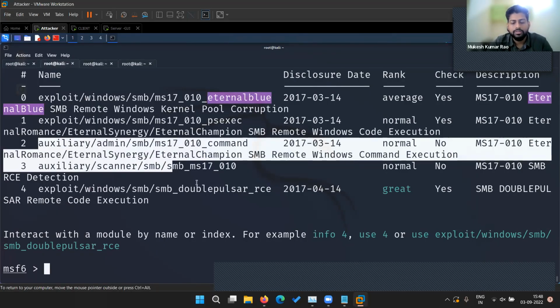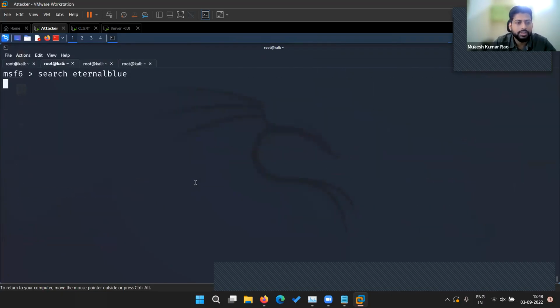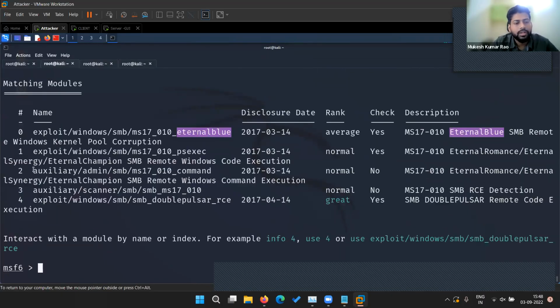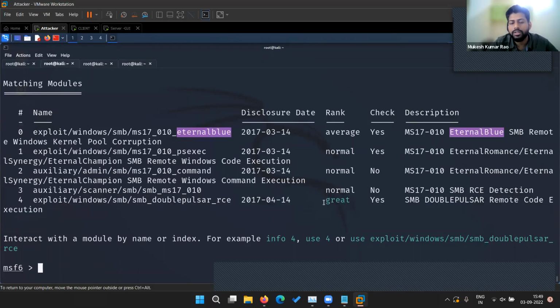Let me scroll down a little and show you the output again. This is how it looks. It gives a rank option: average, normal, and great. Maybe I will try the exploit execution with the double pulsar remote code execution, because it gives a good response that it is able to get access.